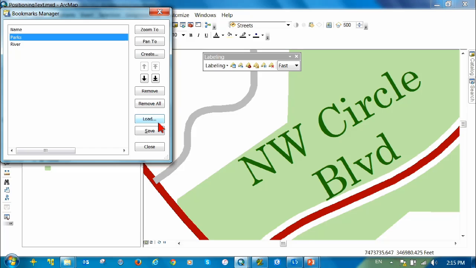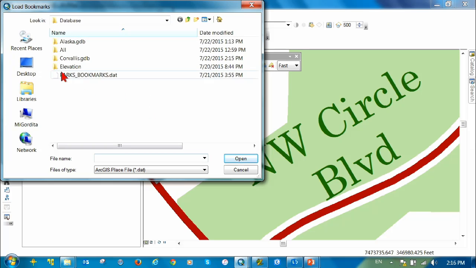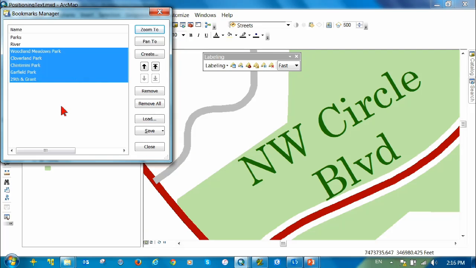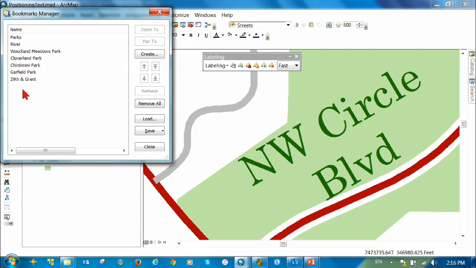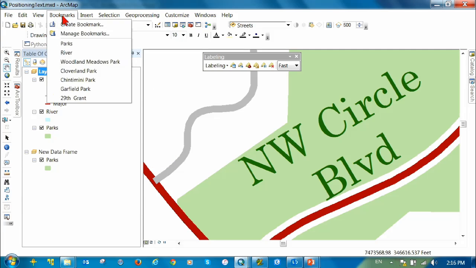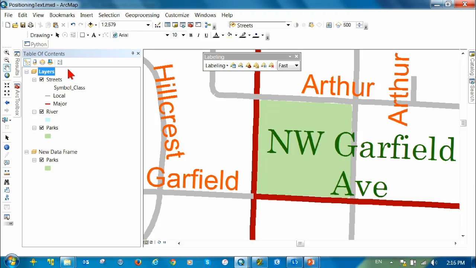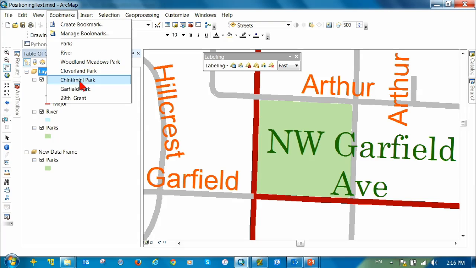And later on, when you come back and you need to work in a conference like this, and you want to show off how much you know about bookmarks, you load them. And that's your setting up. You click on it. They are now added to your bookmark list. You close the manager, and now you can navigate to any one of these bookmarks that are already there.